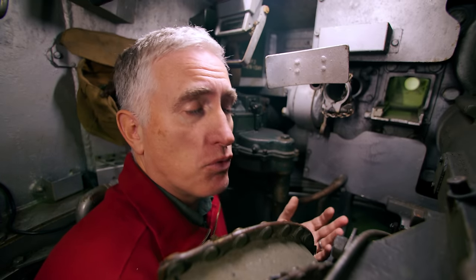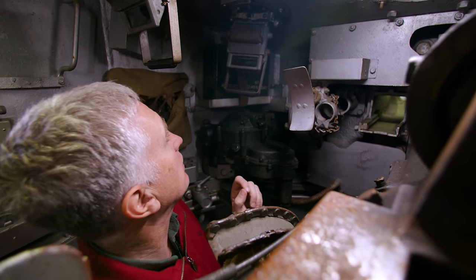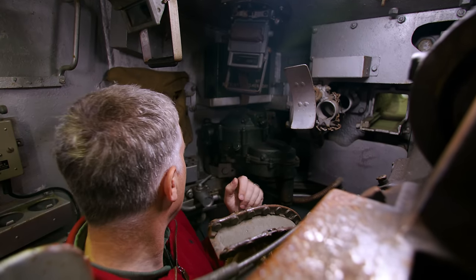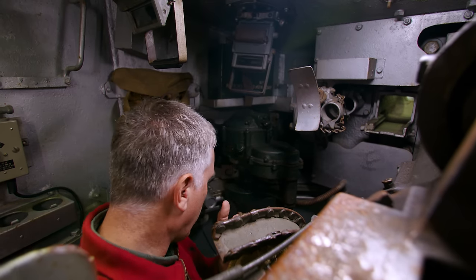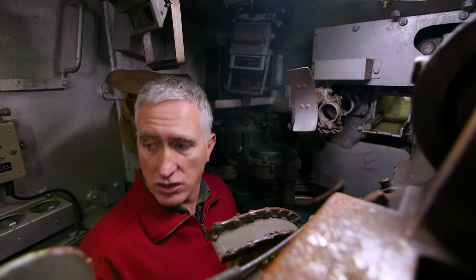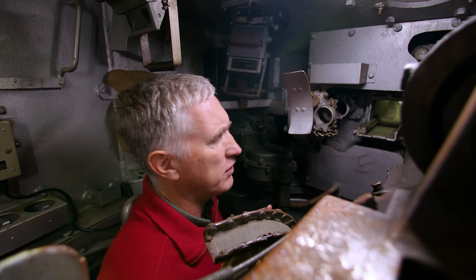Then you move to the right and end up with the 6-pounder, 700-weight Mark III or V, directly under the ventilator. Before talking about the gun, he has his own rotating slide. We've got a ration pack here, looks like signal flare stowage, a turret lock on the left-hand side, extra ammunition for the 6-pounder — or a 57mm, should you be an American. But this isn't an American vehicle, so it's a 6-pounder. Besides, they invented it, so they can call it whatever they like.